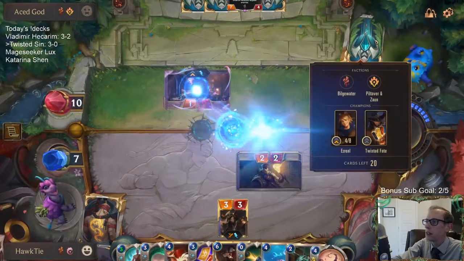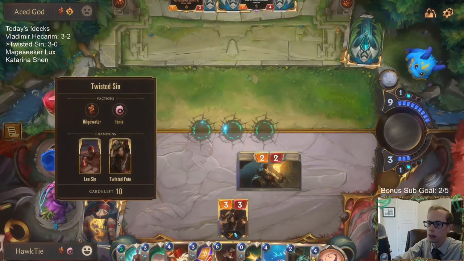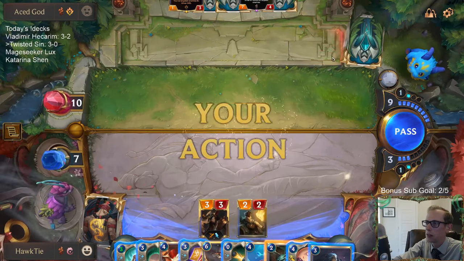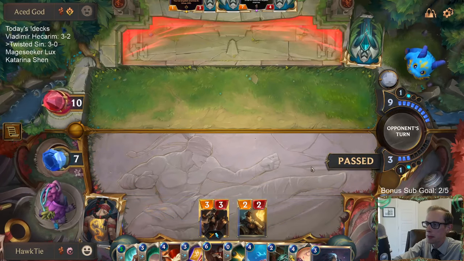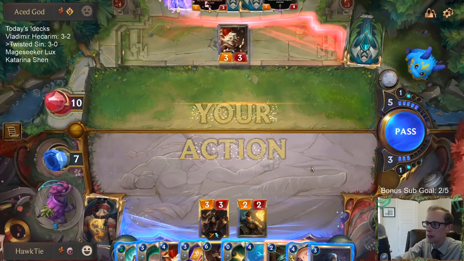How close is that zero to leveling up? 4 out of 8. Okay, I'm kind of running out of cards. I need to kill them. Are they gonna pass back to me? Yeah, you don't want to pass me.